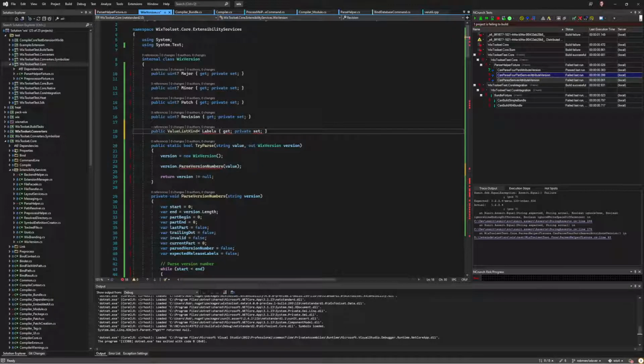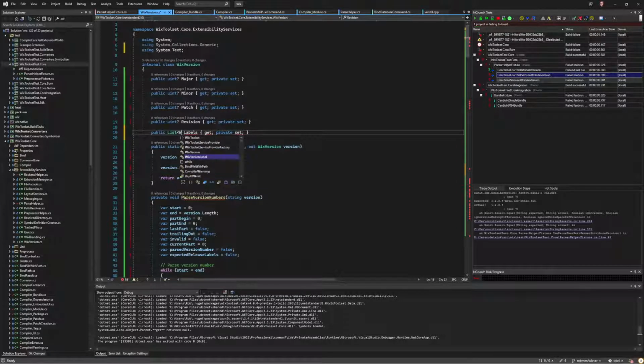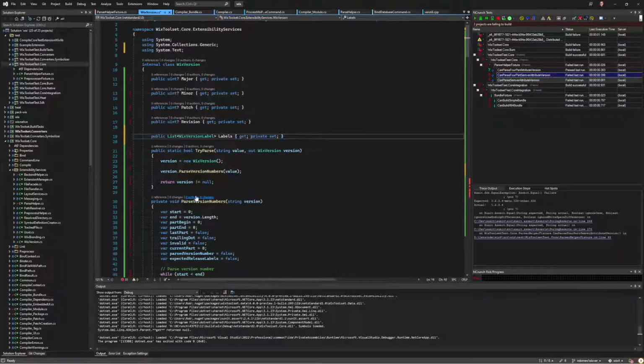Using Wix version label. Only because it's internal. I'll think about this. I'm not sure I want to keep it this way. New. That's awesome, great.